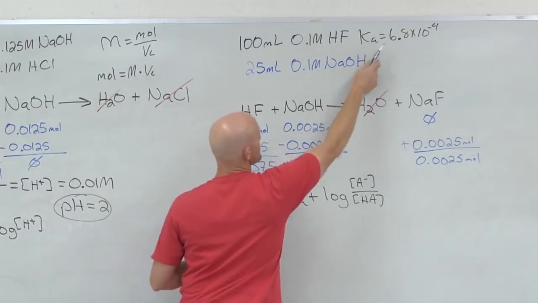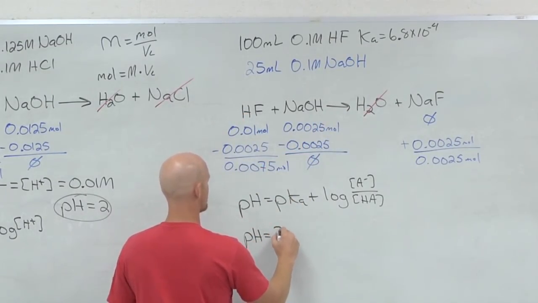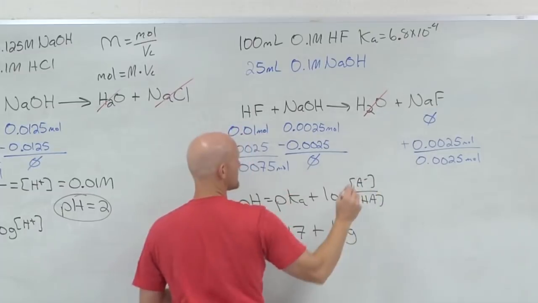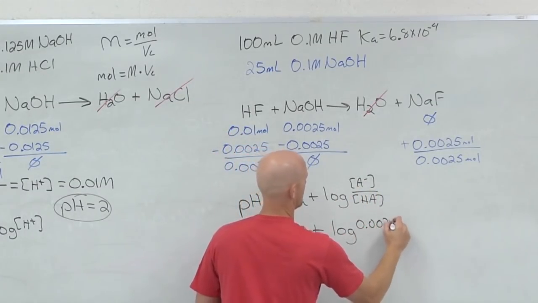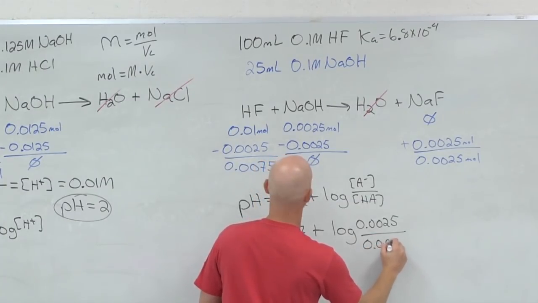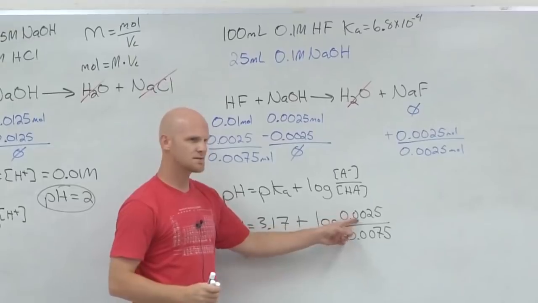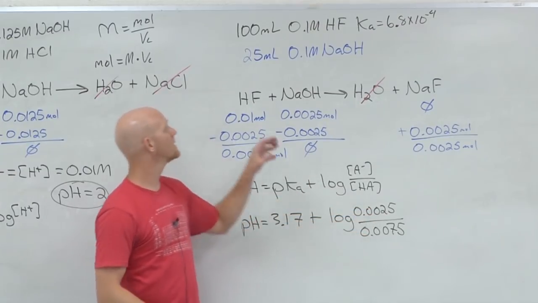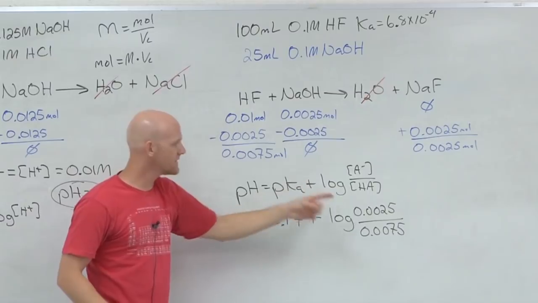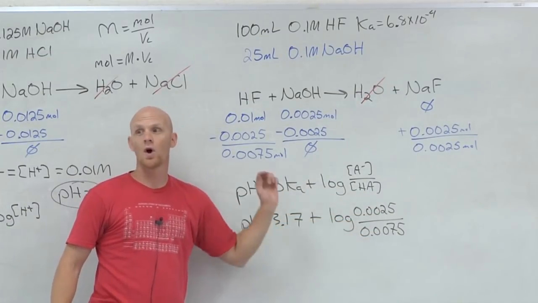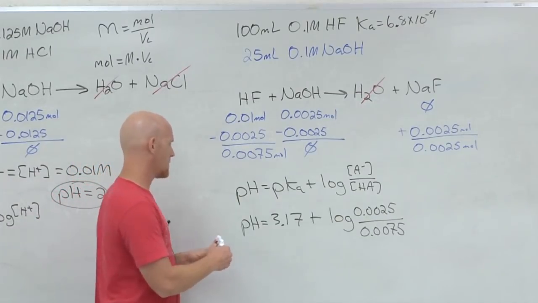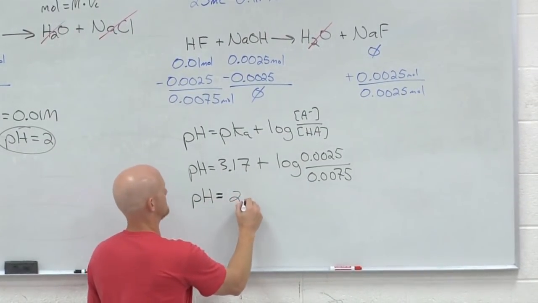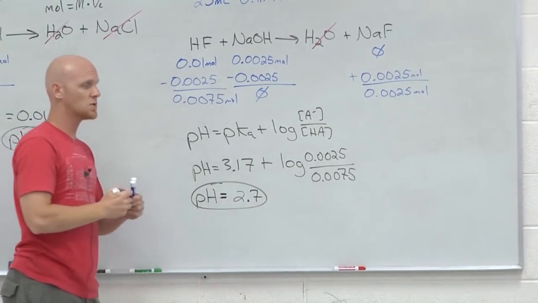In this case, the pKa, well, the Ka is given right there. And pKa will equal the negative log of that, which happens to be 3.17, by the way, plus the log. In this case, the A minus concentration is the 0.0025. And you might be like, wait a minute, Chad, you can't do that. Are these molarities? Awesome. It doesn't matter if it's a ratio. Because if I do moles per liter over moles per liter, well, it's the same solution. It's the same liters. And the liters cancel anyway, so I can just do it as moles over moles, only because it's a ratio. Cool. Can somebody get me the pH here? 2 point what? Awesome. Cool. First one is done.